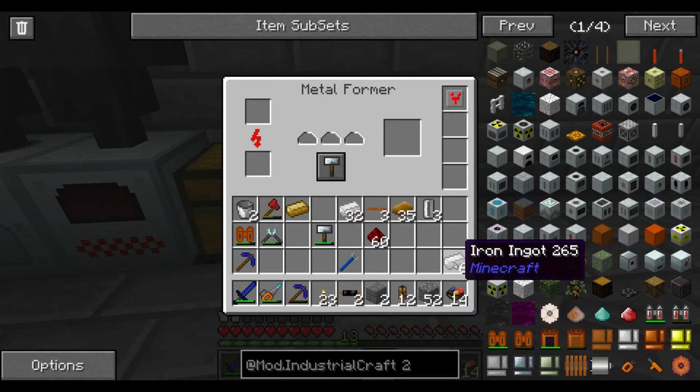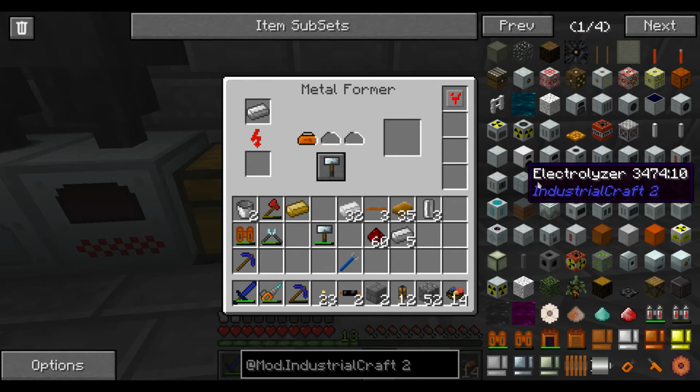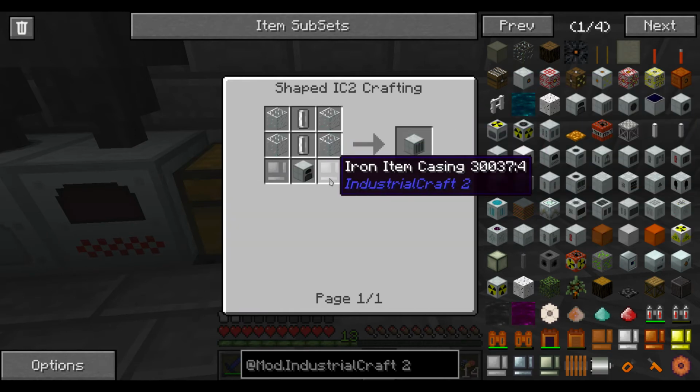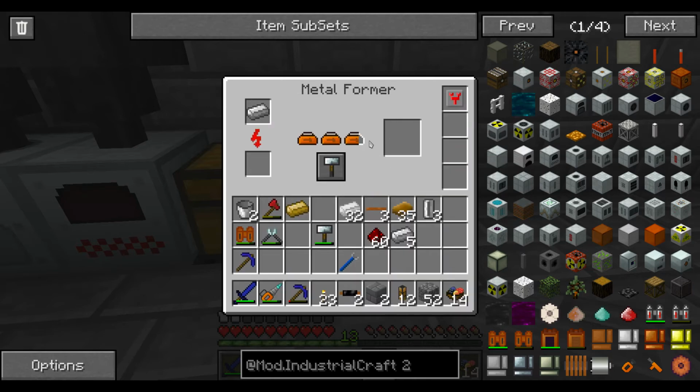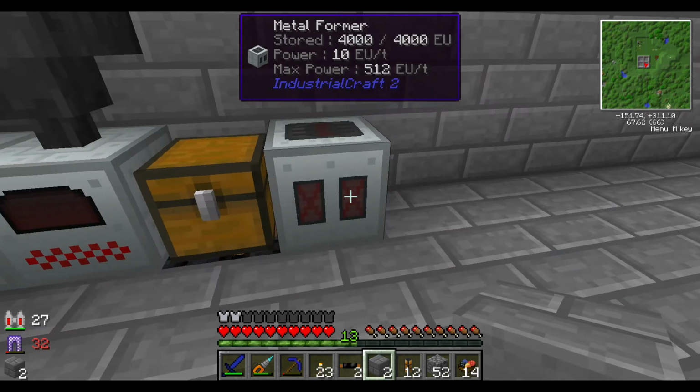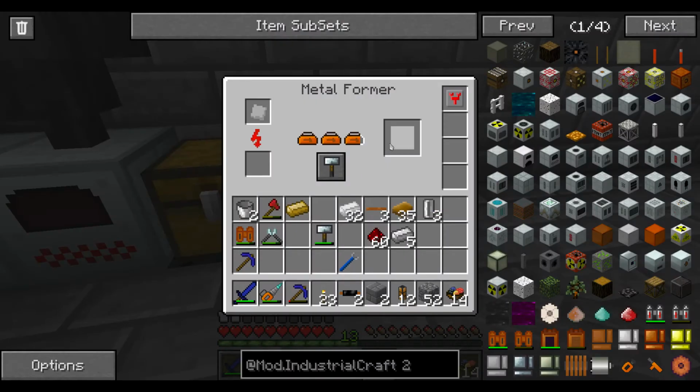and throw one piece in there. Let's see. How many did we need? 2. That'll get us our plates, and we can pop it back through again. Now, yes, it's slower than using the hammer, but I don't have to worry about durability. And item casings.